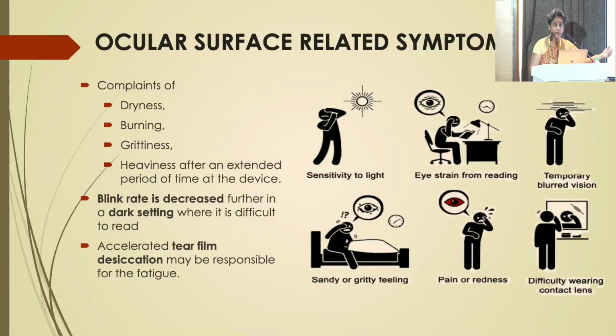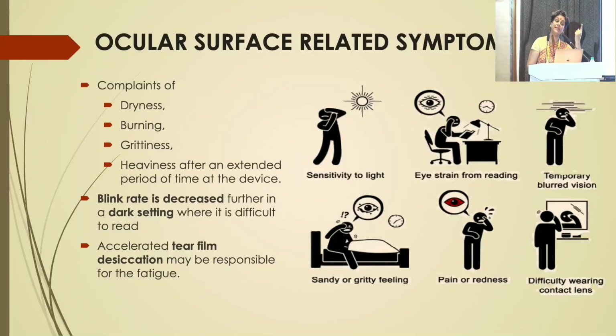But when we're looking at something very carefully, we forget to blink and there's desiccation. The desiccation also depends on how much of the palpebral aperture is exposed. If you're looking up, there'll be more exposed. If you're looking straight, it will be medium. And if you're looking down, the least amount of palpebral aperture will be prone to drying. So because of that, even the blink is affected. A blink is much easier, faster, and more frequent when you're looking down, and more complete. Whereas when you're looking up, sometimes they're incomplete blinks.